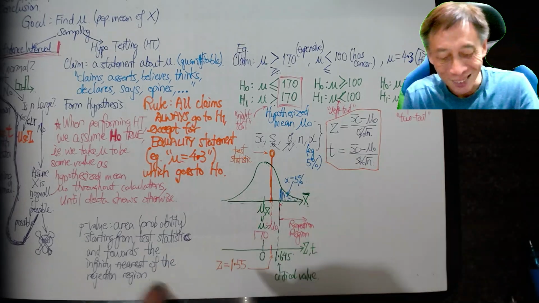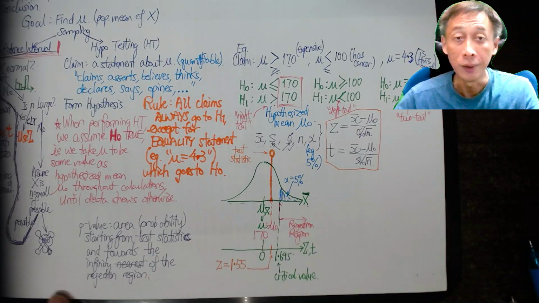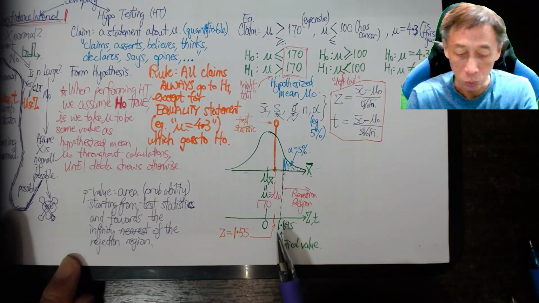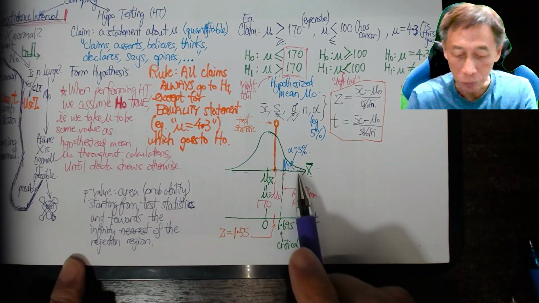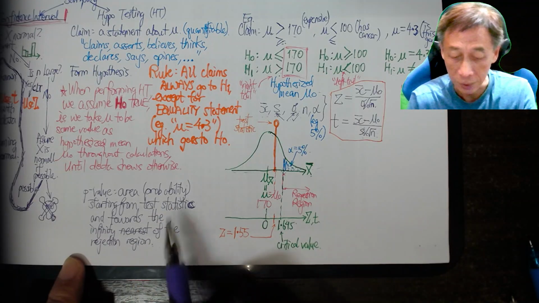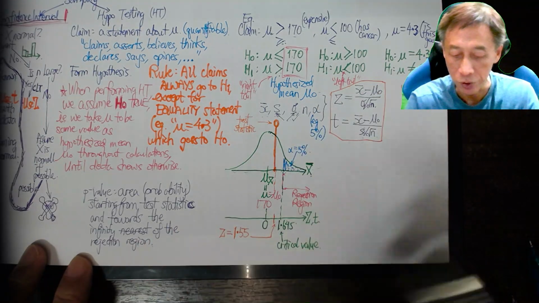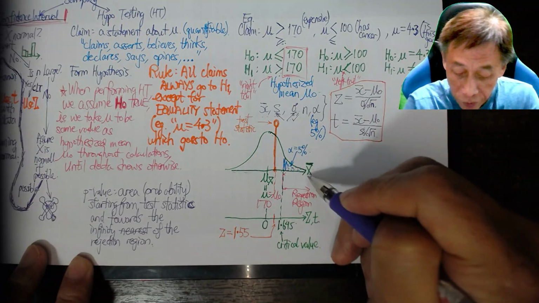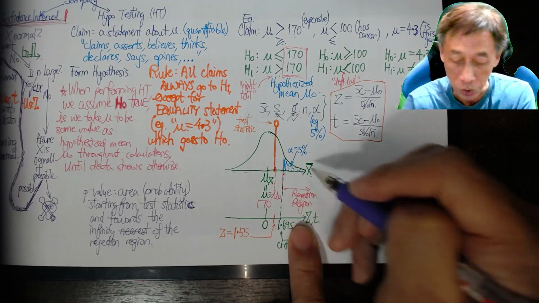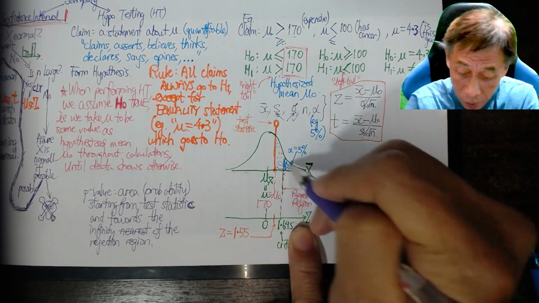Okay, I'm going to update this for the two-tail case. This is applicable for the one-tail case. I wanted to give you a description first before I start to execute it. So we're still doing one tail, so that's fine. The area starting from the test statistic, towards the infinity of the rejection region. That is very clear because there's only one rejection region for a one-tail situation, so the infinity has to be here, like this.